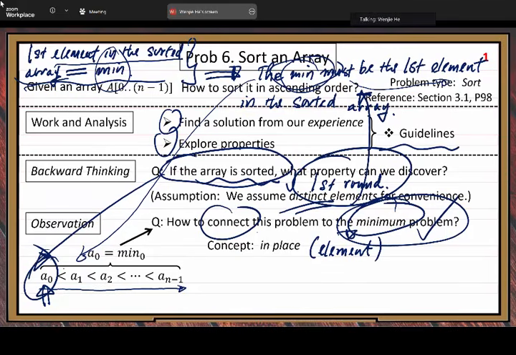When you get some element in the right location of the destination array, we call it in place. So this A0, after we find the minimum, we know it must be in the first position of the sorted array. So this element is in place. It is in its right position in the destination array.